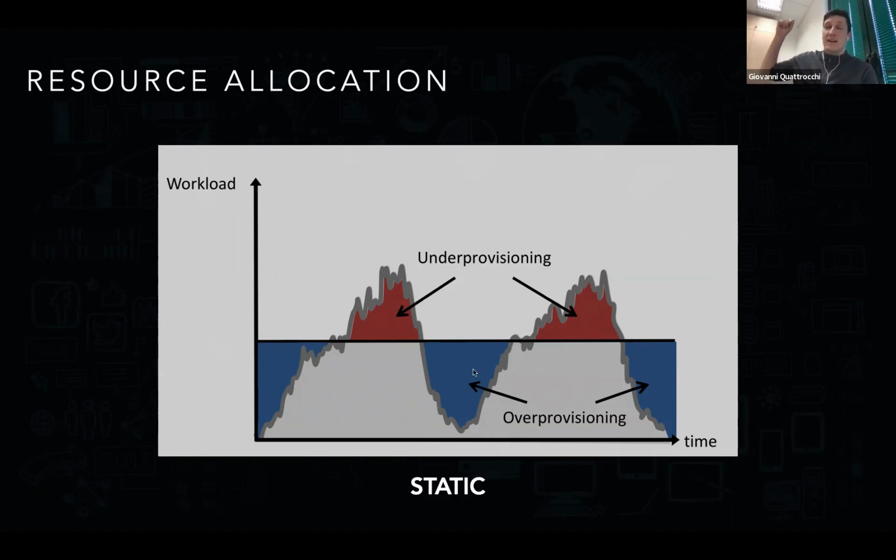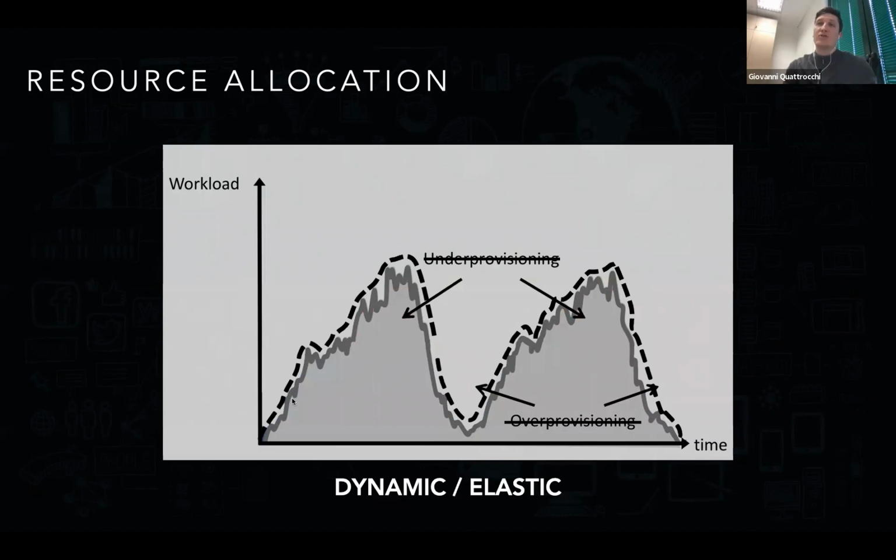Or if requests are lower than this, the resources that you have are more than the requests that are incoming in your system, well, you are over provisioned, meaning that you are using more resources compared to what is really needed. So this is a lack of efficiency. And ideally what you want is an allocation that precisely follows the workload, so that in each moment of time, the amount of resources that you allocate matches the requests incoming in the system.